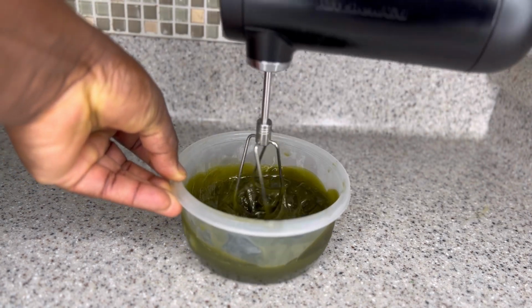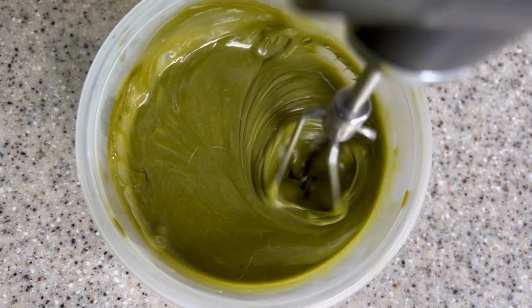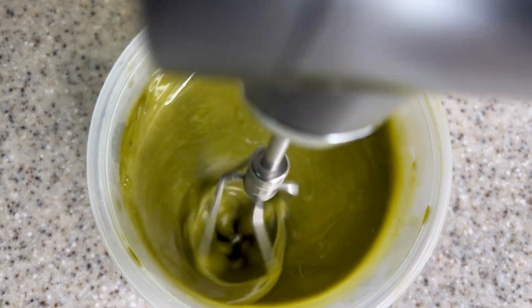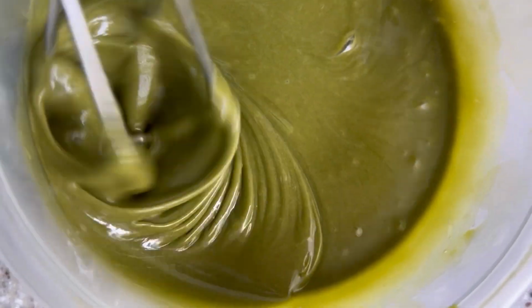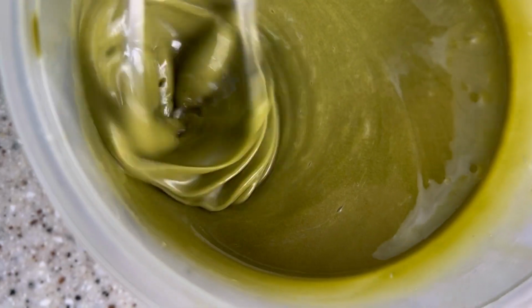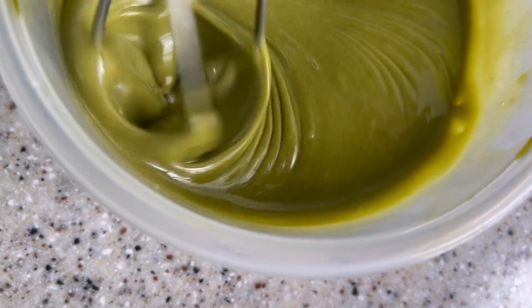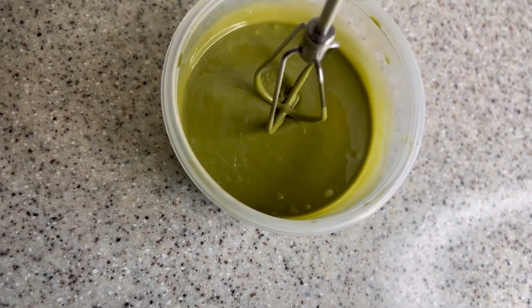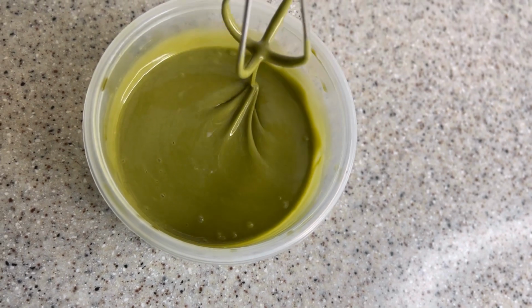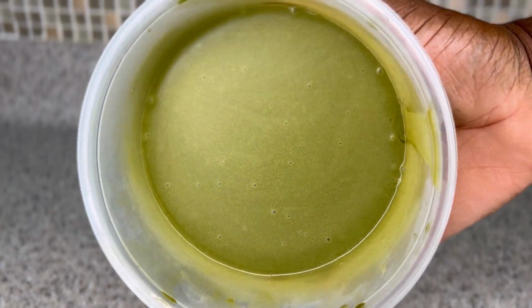Also, there are a few ingredients I'm going to add to this recipe to maximize its benefit. So make sure you're not skipping any part of this video and you're watching to the end. Adding Moringa hair growth butter to your hair care routine is very, very important if you want to grow much thicker and longer hair, because it is going to moisturize your hair for a very long time, and this will prevent hair loss. The only way you can grow thicker hair is to prevent your hair from breaking.